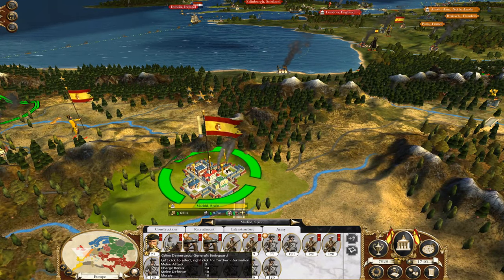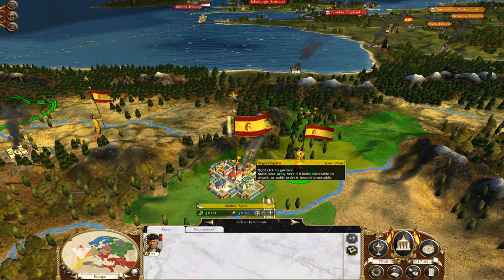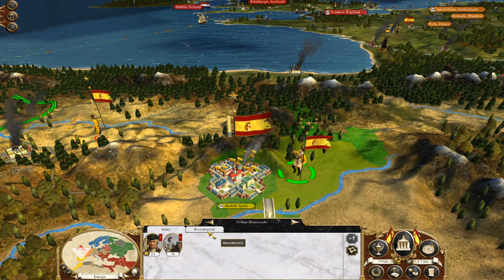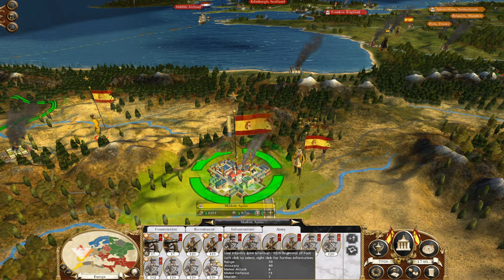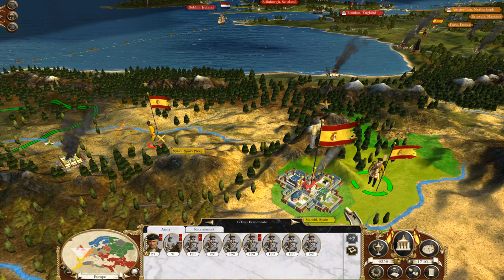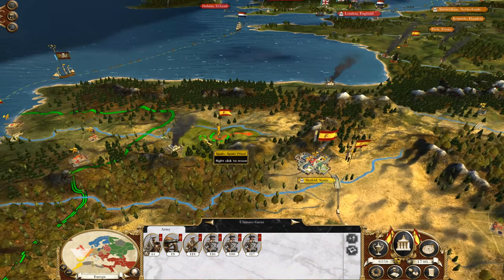We're going to move our army out, at least some of them, the ones that are ready to go. We still got to replenish some of these troops. So I'll leave the rest of these here. Put them out here. And we've got to bring these back. Probably going to use these experienced troops for this army.